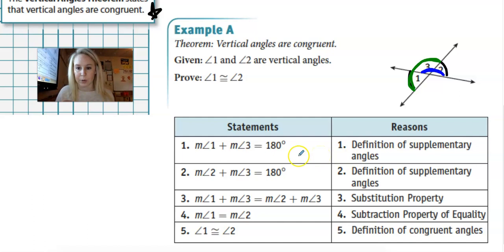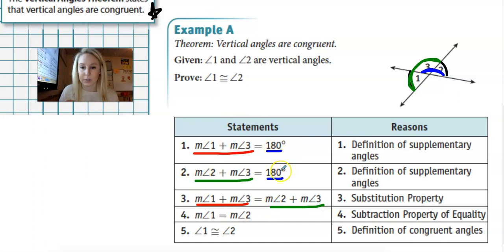Now, the tricky part was on number 3. So what they did is they were both equal to 180 degrees. Okay, so notice that, I'm going to try and color code this, all of this in red is on the left-hand side. Okay, and all of this in green is on the right-hand side. So basically, since they were equal to the same thing, they substituted this equation in for the 180 and got it on the right-hand side. Okay, so they substituted. You could probably argue transitive property here that all of this red is equal to the blue, and if the blue is equal to the green, then the red has to equal to the green. Okay, so they took this and substituted it in for 180.